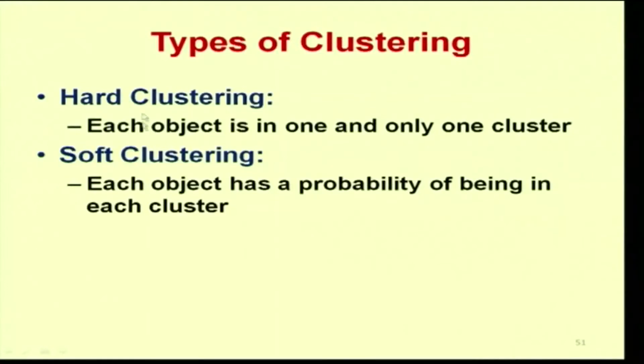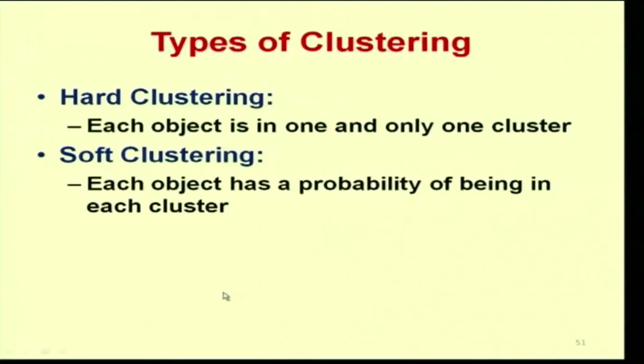So, this is the basis of clustering, and there are two types of clustering called hard clustering and soft clustering. Hard clustering means that each data object can be, remember the data object is a vector, in one and only one cluster. So, depending upon the similarity, suppose it is similar to two clusters, then you do not put it in both, you put it only in one cluster. Other than that, in soft clustering you consider the probability of it going to this cluster and the probability of it going to another cluster. So, it can be in two clusters or three clusters or whatever it is. So, this is the type of clustering.